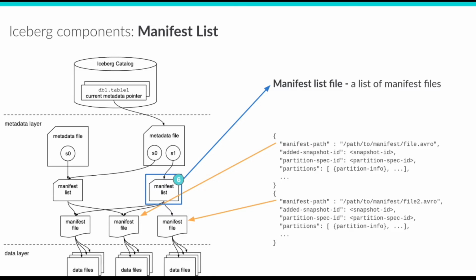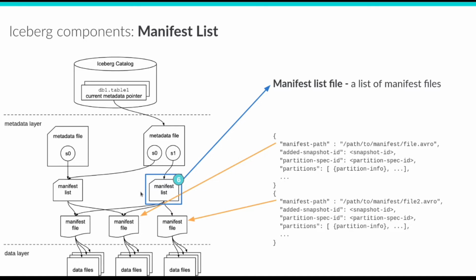Now, a lot of people would expect that the next step would just be to list the files that exist in this particular snapshot. But what Iceberg does is add an extra layer, which allows for even faster planning. So instead of having a list of files, we're going to have a list of groups of files. The actual list of files is written into these manifests. Generally, there might be one or more manifests per partition. So if I'm partitioned by month, each month would have a manifest or more, depending on how many files there are for that partition.